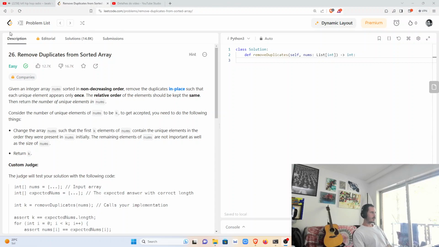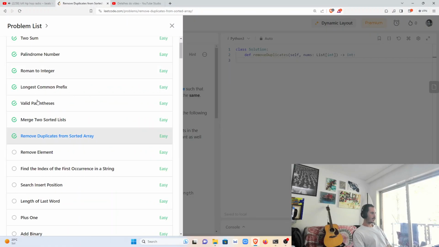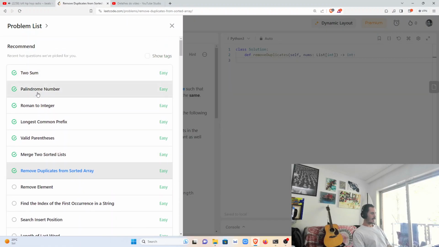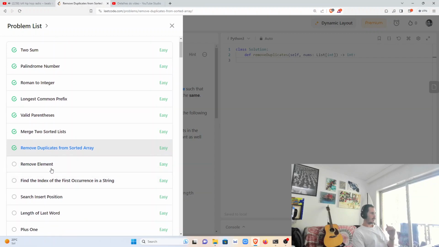If you haven't seen the ones before, I already solved some of them, and I'm going through all the easy ones, and then I'm going to do the hard ones. And this is the last one that I've solved in the past from the easy ones. I solved one medium and one hard one. But I'm going to solve it from scratch now, and every next video will be me looking at problems for the first time ever.